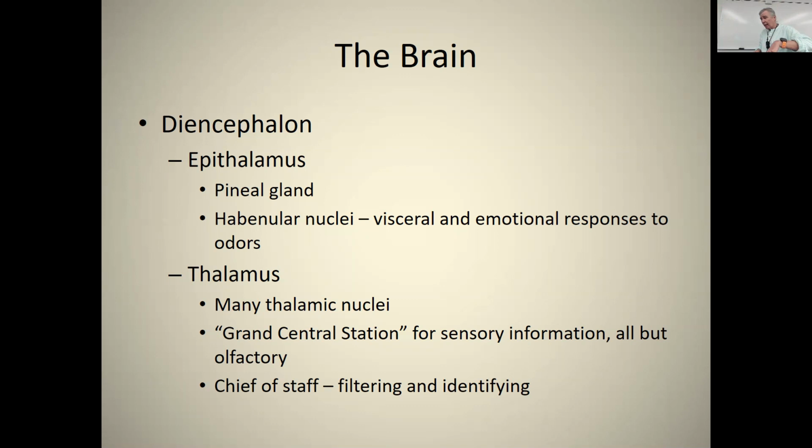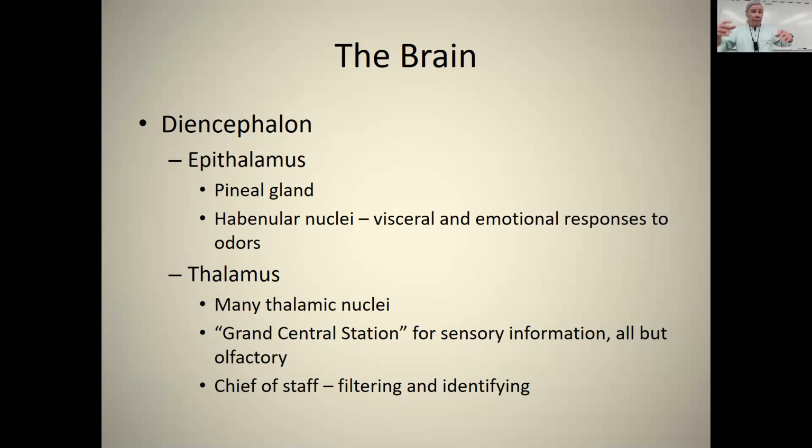And also, it's like the Chief of Staff, filtering sensory information and identifying what's important, because you get a tremendous amount of sensory information over the course of the day, and a lot of this is not important, you can really ignore it, like the feel of the clothes on your body. You can filter all that out. That comes up to the thalamus, and the thalamus says, okay, that's important. And one of the ways it determines whether something's important or not is whether it's changing. If it's a constant input, it's non-threatening, not important, we ignore it. If it's changing, then it might be something important.